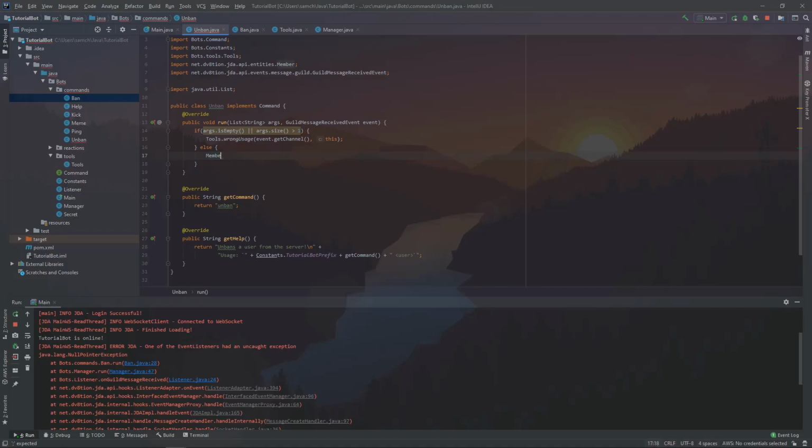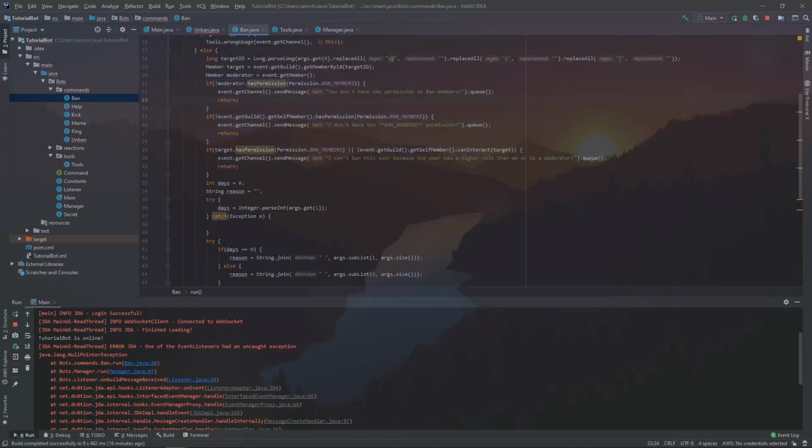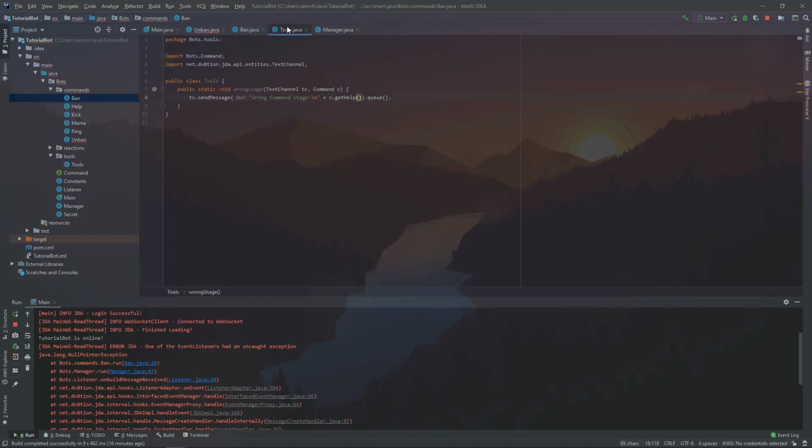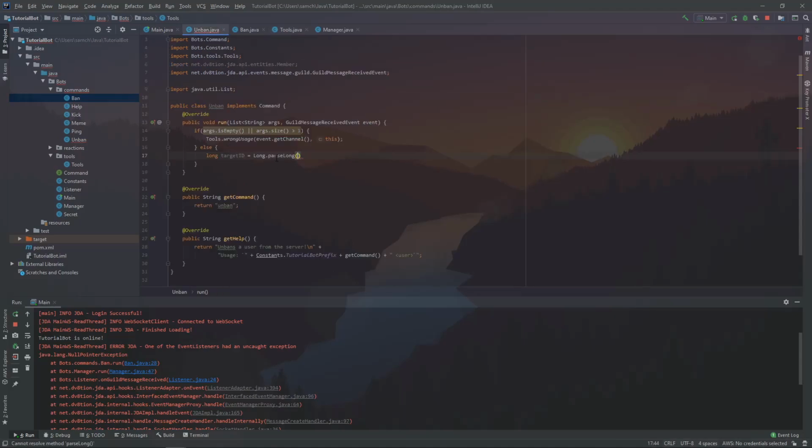Well, first we need to get our long target ID, and it's going to be Long.parseLong. So let's just, I'm going to copy this code from here because that's a lot of code. And it's basically the same thing, so, oh, what did I do wrong? Oh, no, this one. Right there. Args.get(0), that's right, okay.